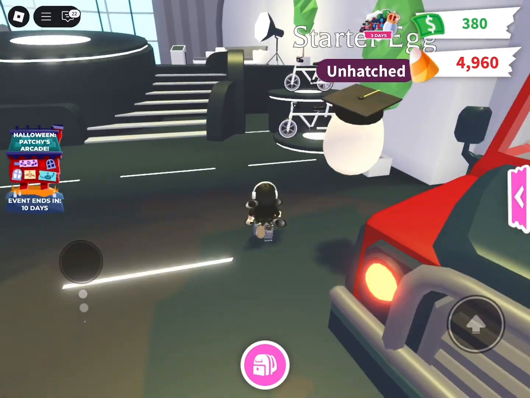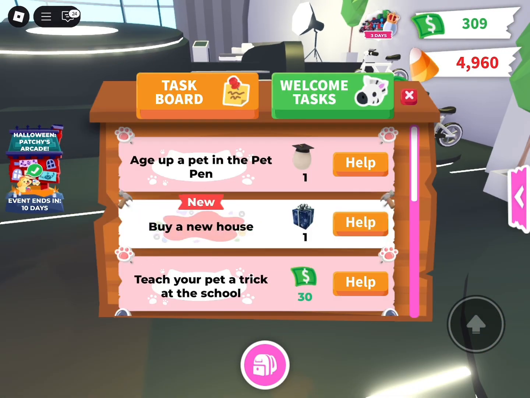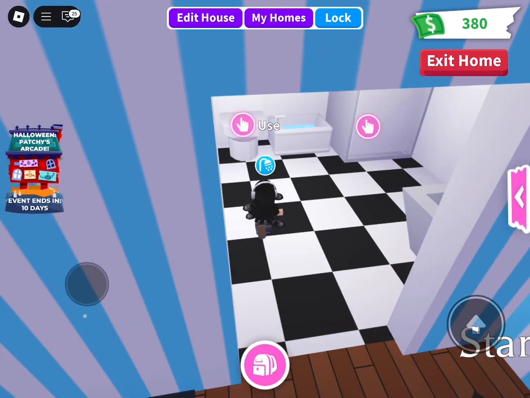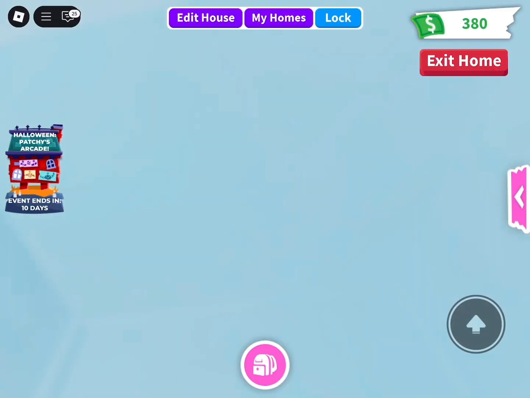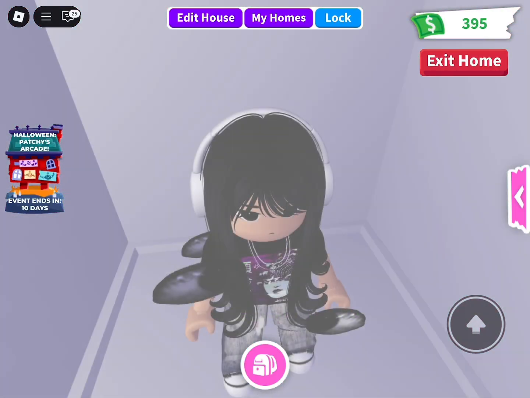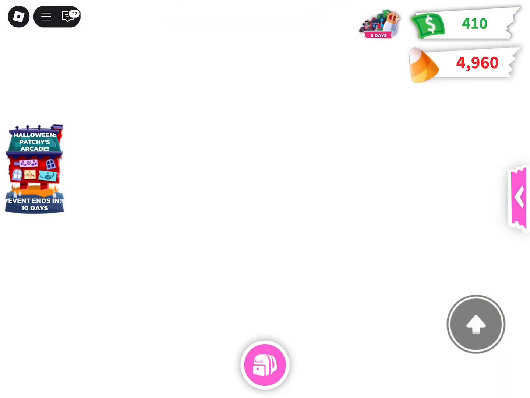Anyways, but before we do that, I would get a bike just so it's easier to get around, because the zebra thing, you can't do it all in one day. You have to do it in multiple days, especially if you just started.